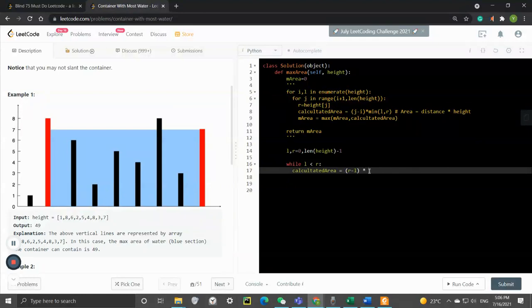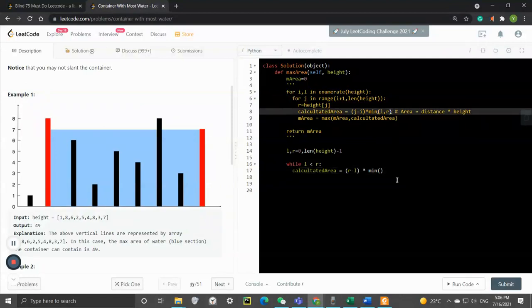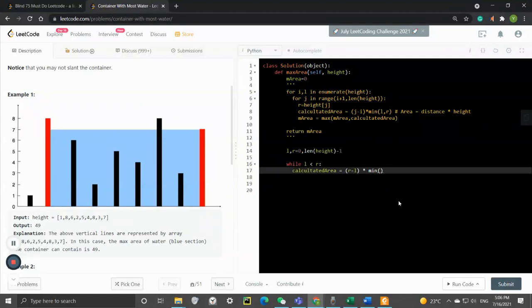So that's the distance, times the height. The height is still the minimum. I'll just grab this formula. And so it's the height at the L index.